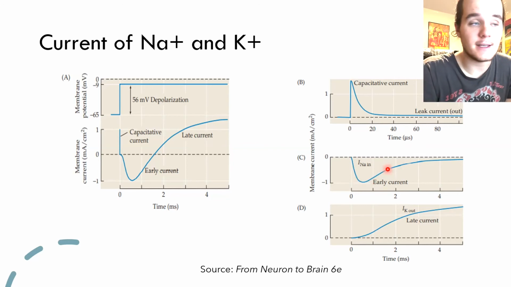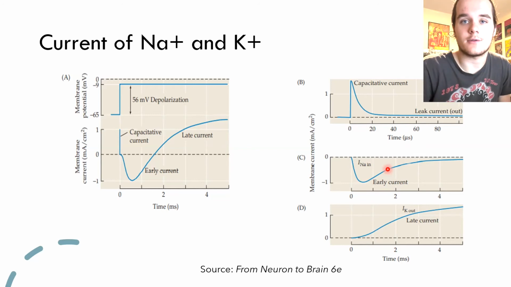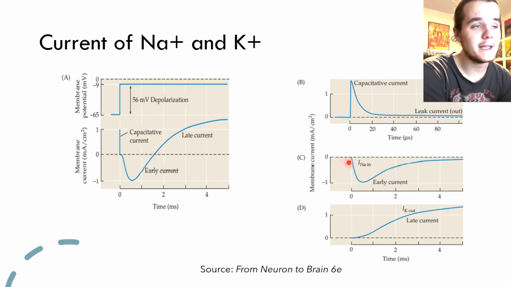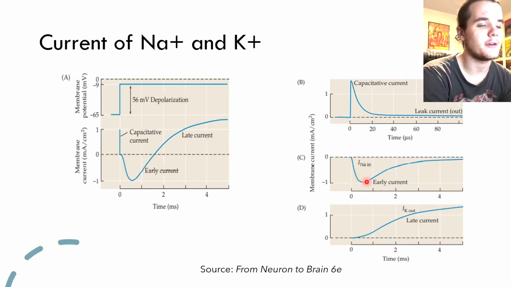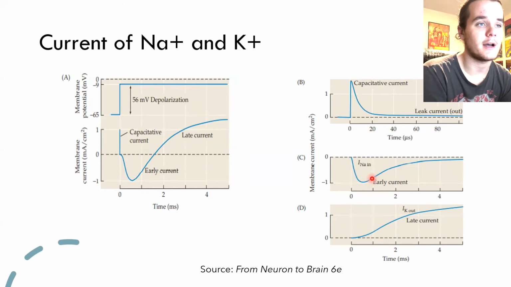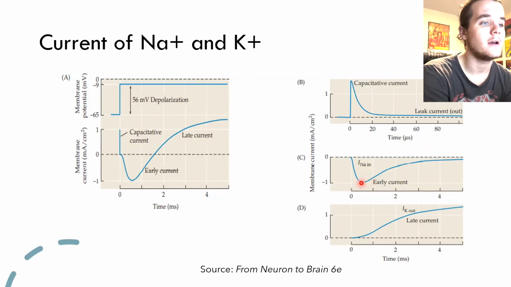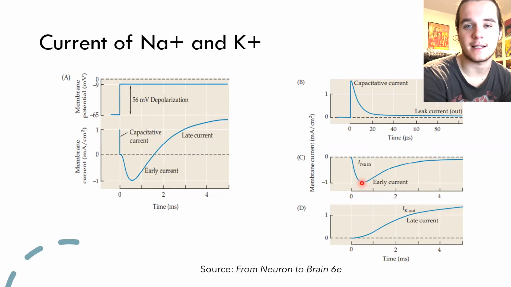So this is reflective of the inward sodium current, okay? And that makes sense based on our understanding of voltage-gated sodium channels, right? Those open immediately. Their time course is that they activate immediately, and then they start deactivating as the voltage starts to decrease when the delayed rectifiers, or voltage-gated potassium channels, open, okay? So that's why we see that change in direction around 1 millisecond in, because that's when the potassium channels will start to open. Okay, so the early current is the inward sodium current.